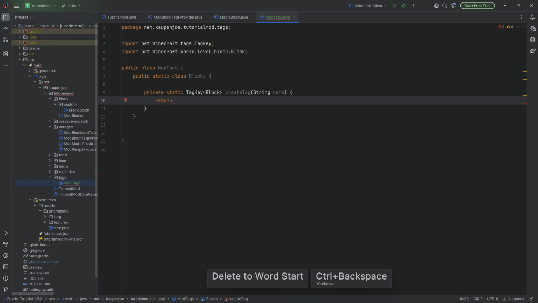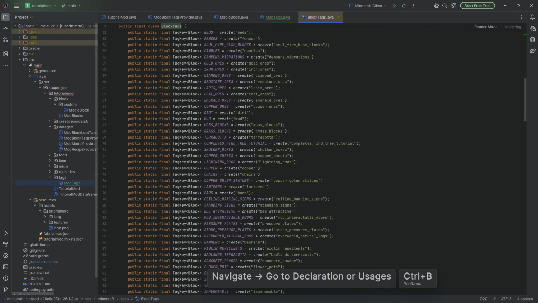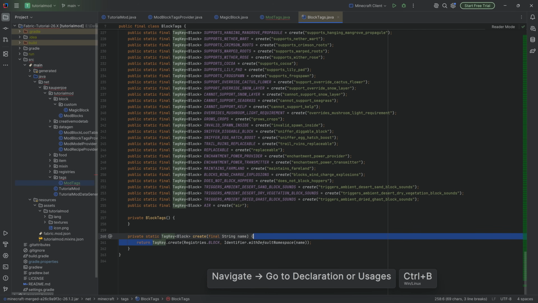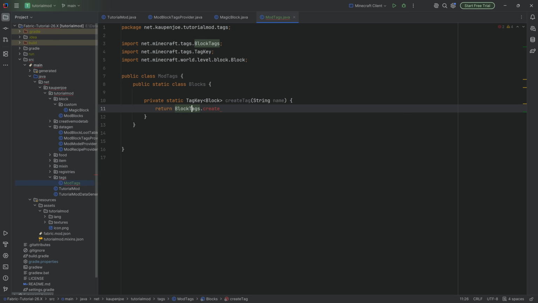There isn't. Oh, it might actually not be accessible for us. Let me double check over here. I do want to know. There is a create method, but it's not... Oh, it's private. Okay, yeah, that's fair. Fair enough. So we need to basically do this. Okay, well, it's all right.